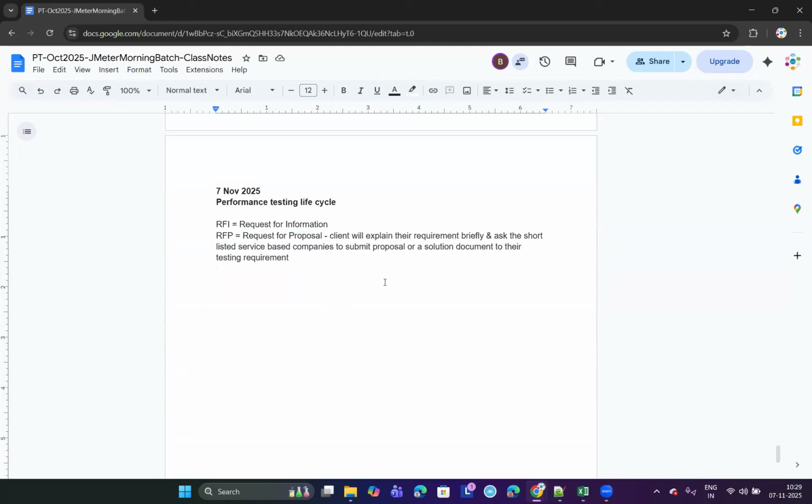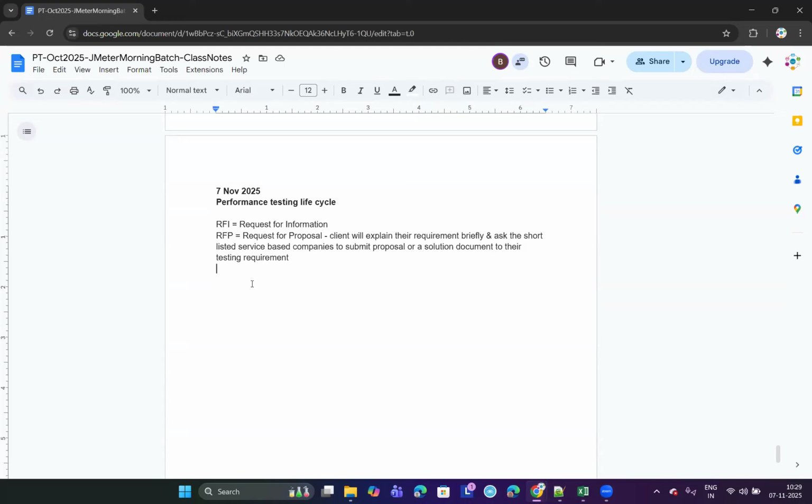You can buy one house at a time. You can't buy 4 or 5 houses at a time, right? Isn't it? So now you'll finalize one vendor or one builder, and you will proceed with them, right? If it is matching your requirement, your budget, the construction quality and all, whatever it is, isn't it? So similarly, clients also will finalize one service-based company. They will award the project to that service-based company, isn't it?